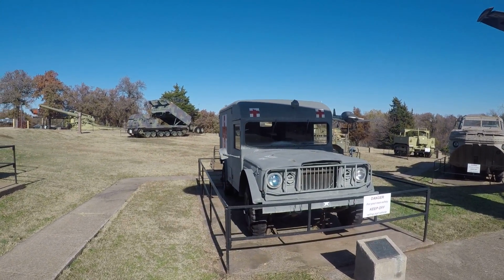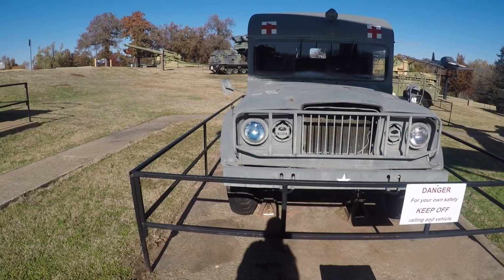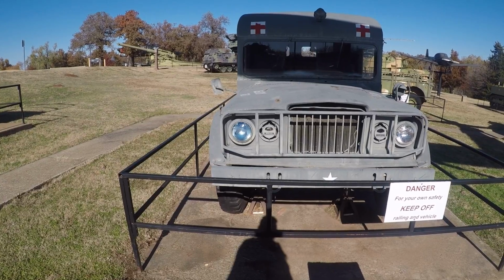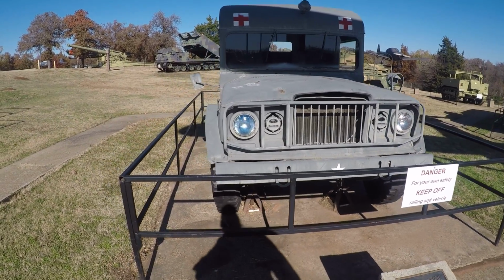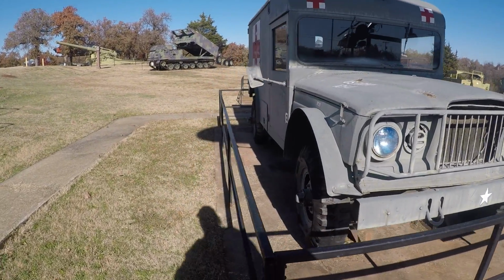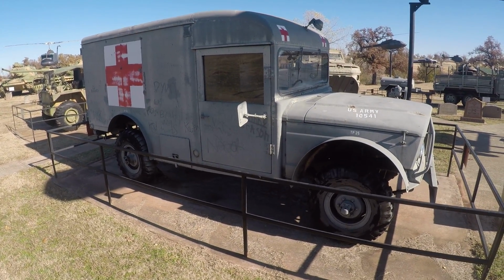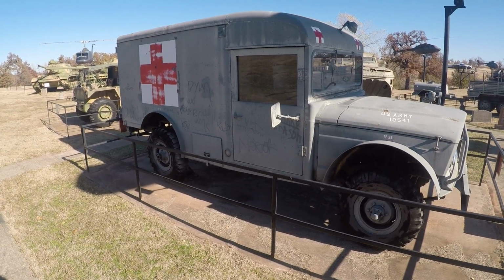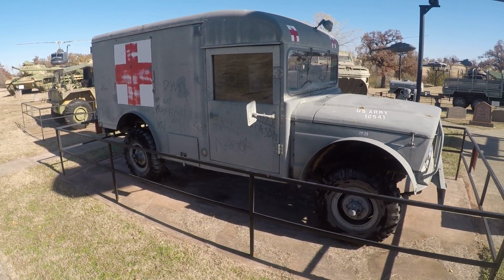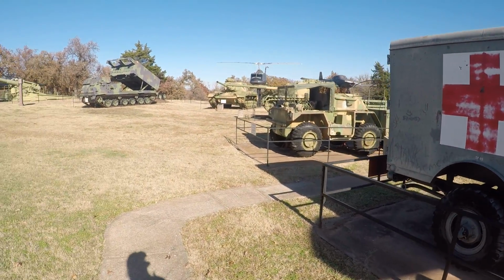This might be pre-MASH. This was an ambulance, 1 1/4 ton, made by Kaiser Jeep, and it was in service from 1967 to 1980. Wow, I didn't know that. If you look at the front though, it looks kind of like a Jeep front end, huh? That grill work. But yeah, that's like heavy metal right there, man. But I guess it did its job. It's still in good looking shape right there. Slap some tires on that baby and go race Wandering Gypsy.